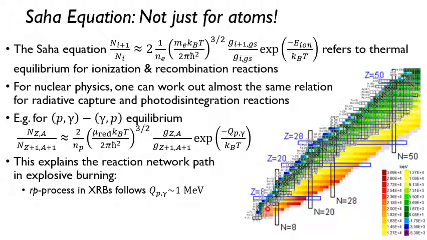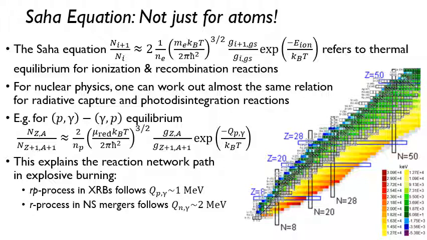And what you see is, this is for a type 1 X-ray burst on accreting neutron stars. This path, that's just known as the rapid proton capture process, or rp-process, essentially follows the dark green boxes. And you can look here, the dark green boxes are around 1 MeV proton separation energy. So the rp-process path, essentially, that's why it is the way it is: you're in equilibrium for (p,γ) Q values of 1 MeV and below, which is kind of neat.